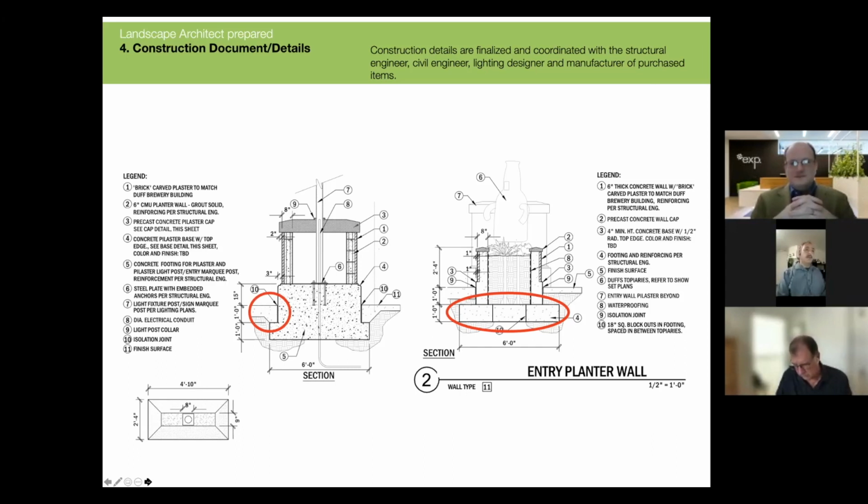These are small but important details which were worked out during the design development phase, and we needed to make sure this detail not only gets into our final package, but that it gets coordinated with all the other disciplines. Again, coordination is key, especially if we want the next step in the process, which is construction observation, to go smoothly.